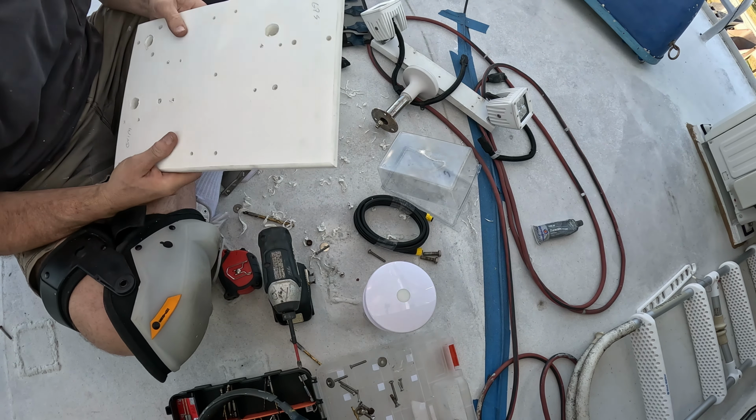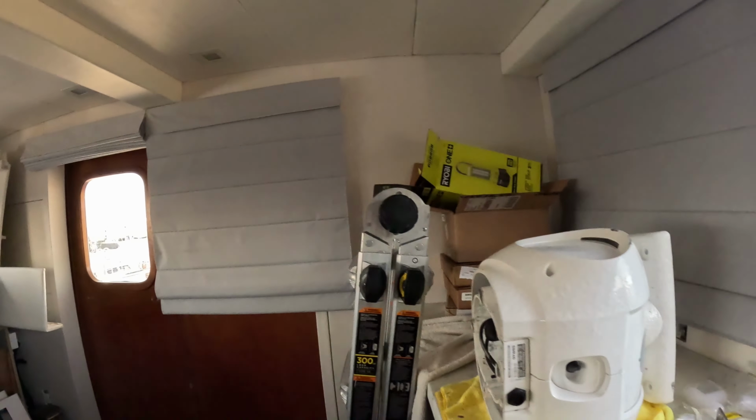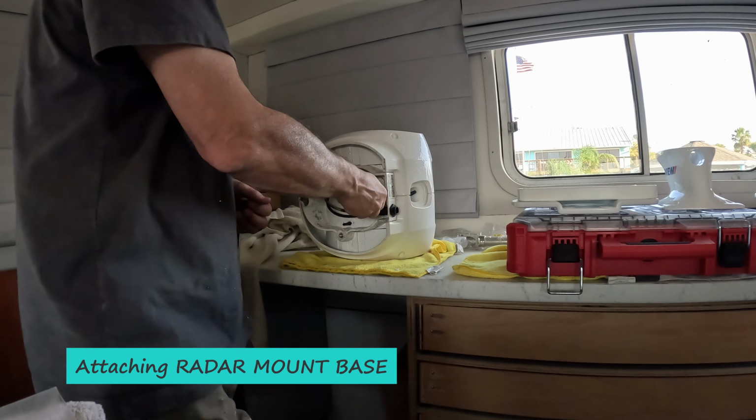Okay, so now we got those holes. The other thing I realized is I'd forgotten about the weather system. I built this guy up. Put him up just a little bit higher. Still waiting for Jeannie to come home. So I have turned my attention to the bottom of this guy. I'm going to get that plate put onto him. There's a big honking bolts.